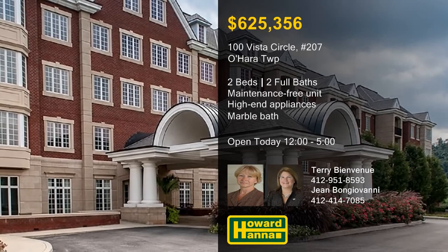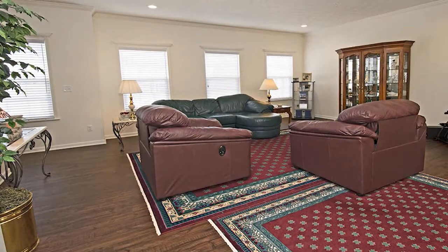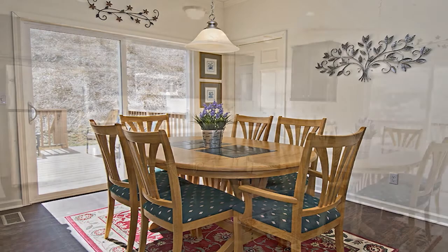Less than two years old, this three-bedroom, two-and-a-half-bath townhome in Jackson Township is part of the community of Harmony Junction. It has been meticulously kept, and its St. Martin design is an open concept with nine-foot ceilings. Hardwood flooring extends throughout the first level, and custom blinds have been installed on the windows. Rich espresso cabinets line the walls of the kitchen, whose island comfortably provides seating for three.